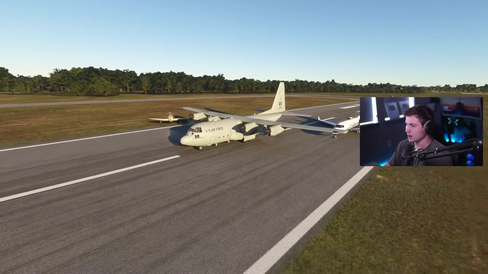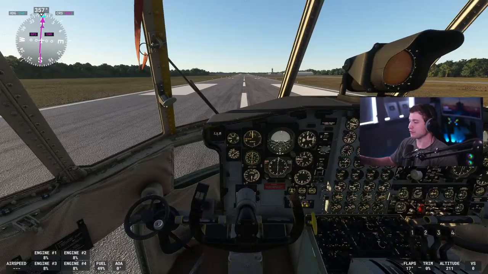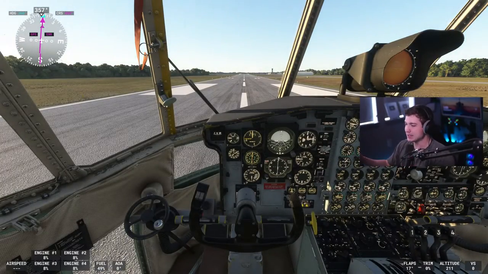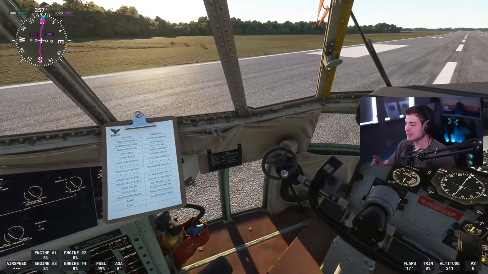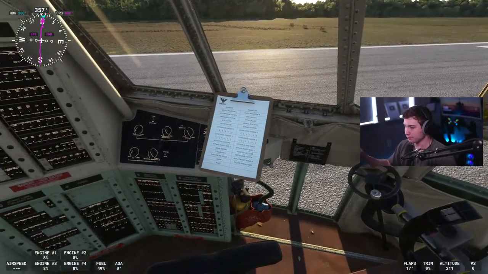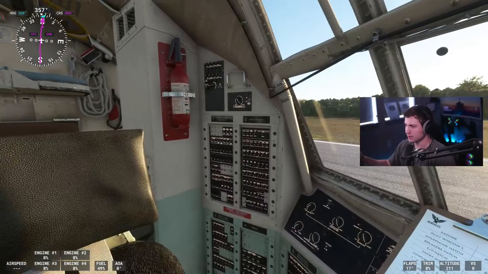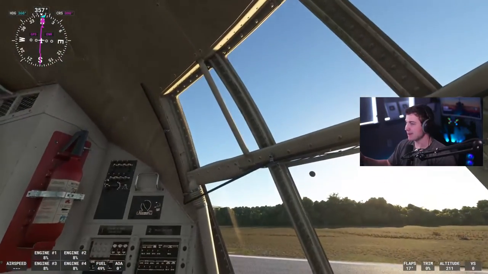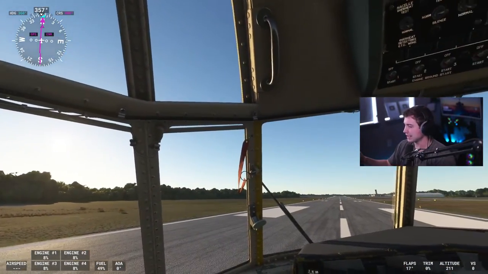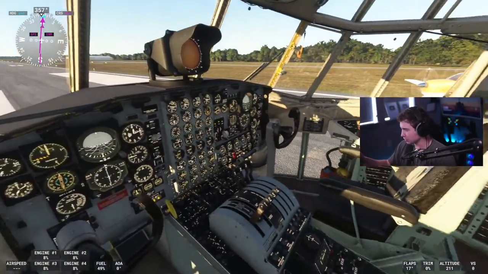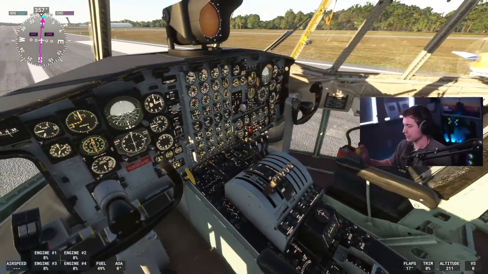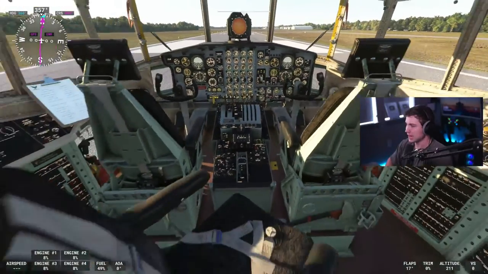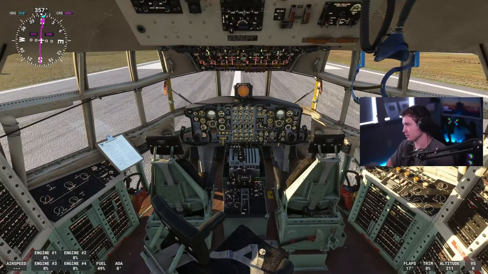But yeah, here we are, C-130. So for reference, guys, this is made by Captain Sim. But Captain Sim, at least from what I've read on forums and Facebook and other places, in Flight Sim X and P3D, they had a really good C-130. Their C-130 was actually not like their 777s and everything. It was respected. And then they just kind of dropped the ball on Microsoft Flight Simulator. So this is a C-130, of course. So hopefully it'll be good. And it was expensive.